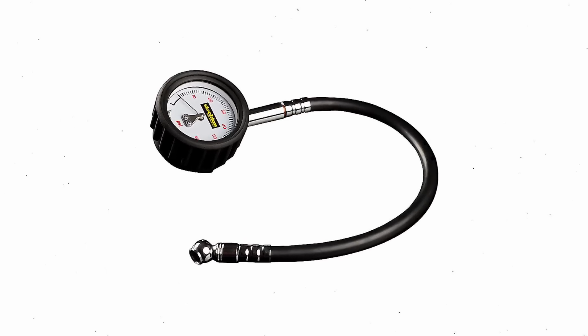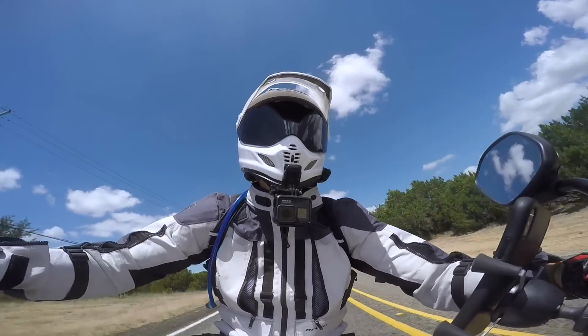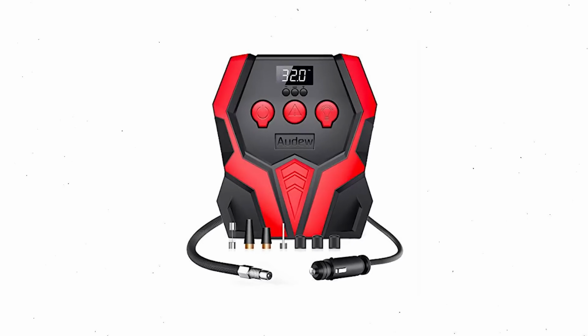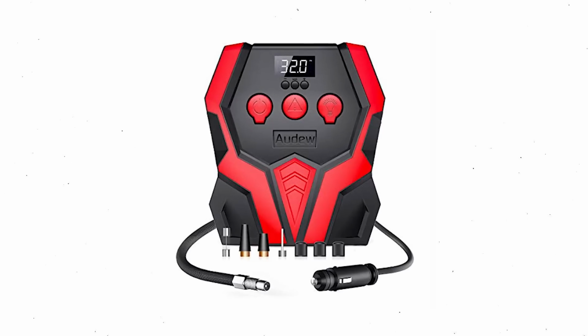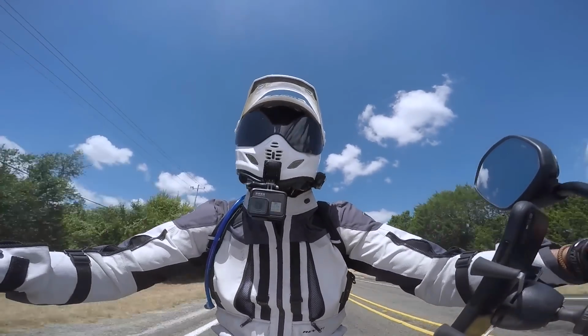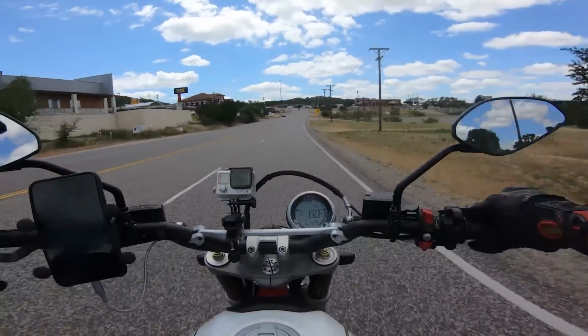Unlike on cars, with 2 wheels the impact of low tire pressure will be enormous and can even get you killed if you've never ridden with low tire pressure. It's highly recommended you get a really accurate gauge by spending more than 99 cents at the hardware store and buy something that's gonna last. Keep the gauge in your bag or on your bike at all times if possible, or at the very minimum, keep it in your garage before you head out for your ride and when you come back.